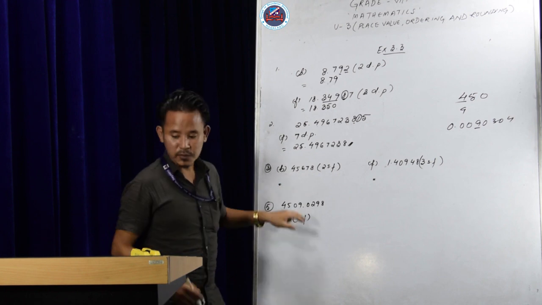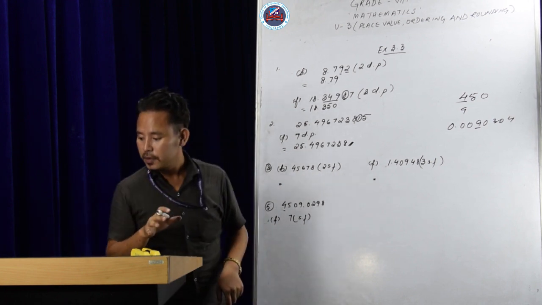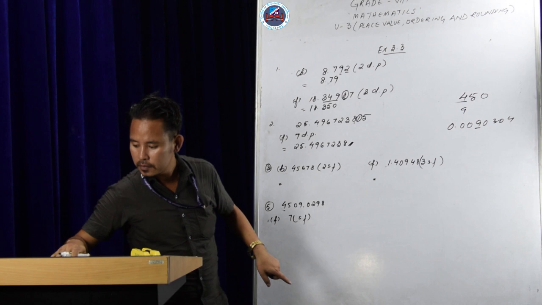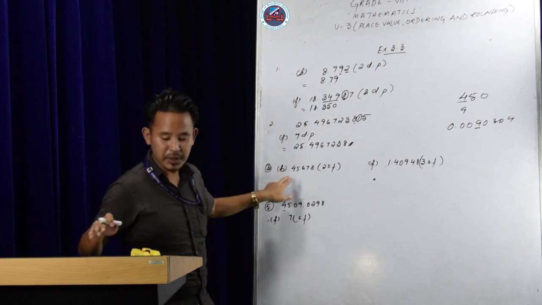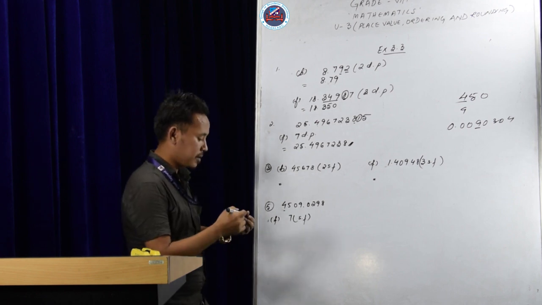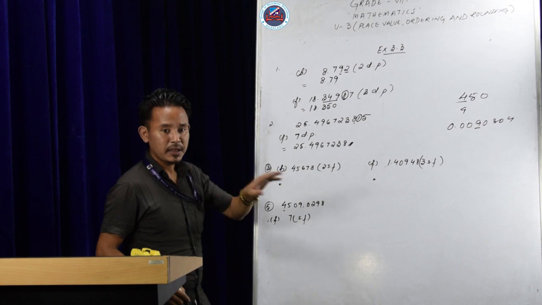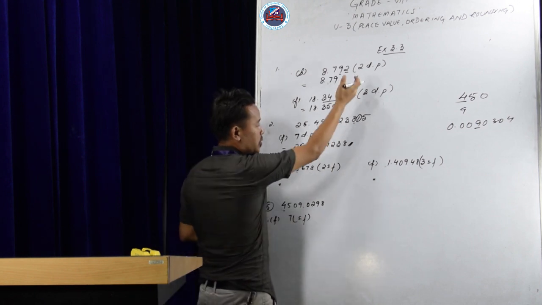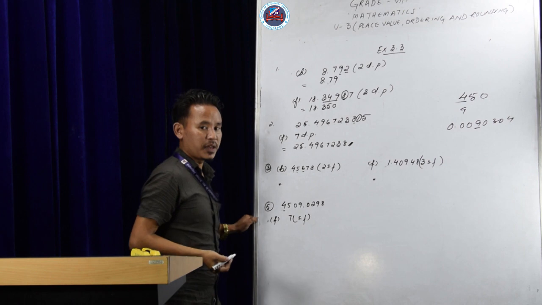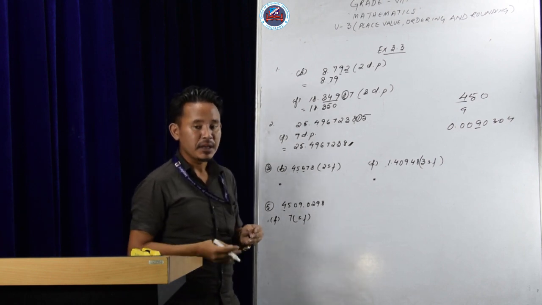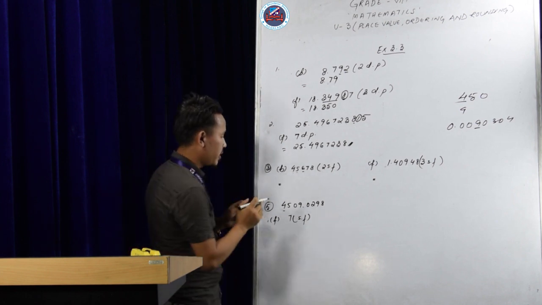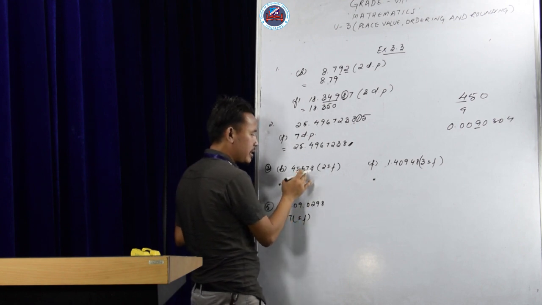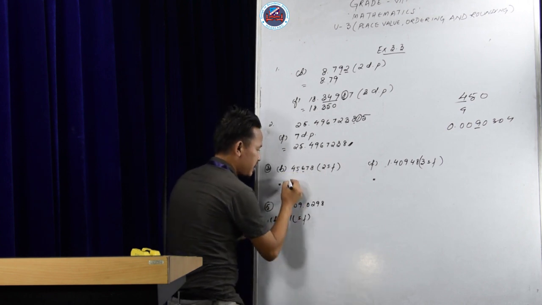Here we are asked to find question number 3. It says round each number to the stated number of significant figures, that is S.F. I have selected here B for 4, 5, 6, 7, 8. We have to find up to 2 significant figures. Here, as we can see, 1, 2. The same way as we did for the rounding off, the next digit, if it is 5 or more than 5, it gets increased by 1. If it is less than 5, it remains the same. Here the third digit is 6, which is more than 5. That means subsequently it gets added to 5 and increased by 1. That is 4, 6.